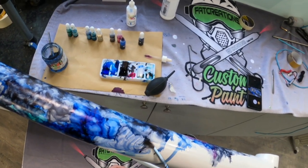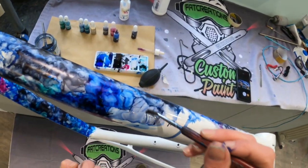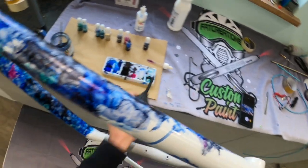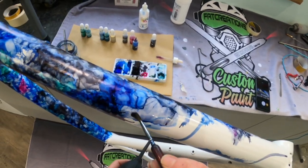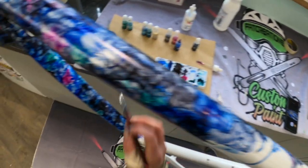You may find that your blending solution, because we're working on the curved surface, might start running down towards the work that we've already done. Don't worry too much if that happens, but if you can chase it back at this stage, that would be good, because otherwise the run will go up onto the stuff that you've already achieved. But that can be dealt with in exactly the same way that we're doing here.